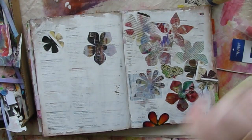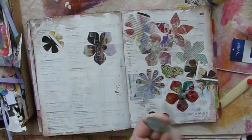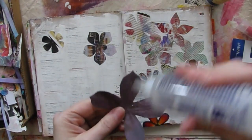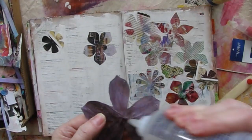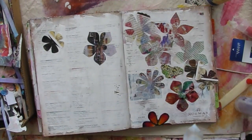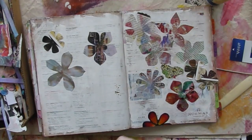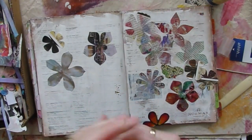This is one of my favorite, oh my gosh, sticks-to-everything glues. So, let's see how well it does. This is very similar to Helmar. A lot of people prefer that one, and I've used both, and they're very similar. This one's just easier for me to find locally. And I might have just a little bit of this one left. This is Scotch Quick Drying Tacky Glue.